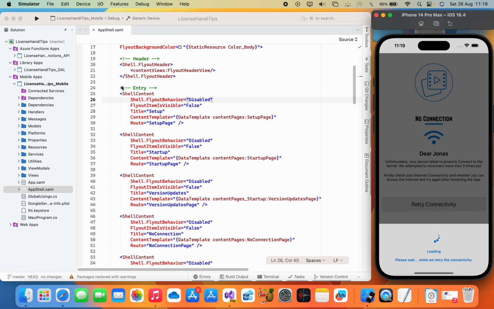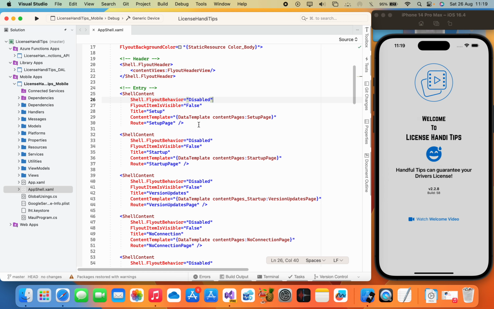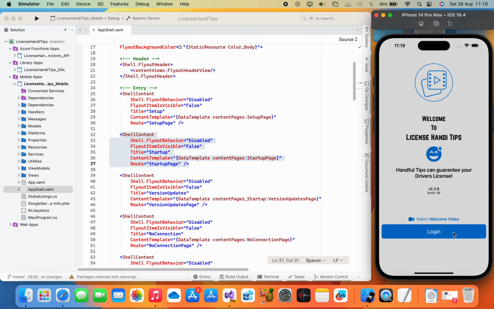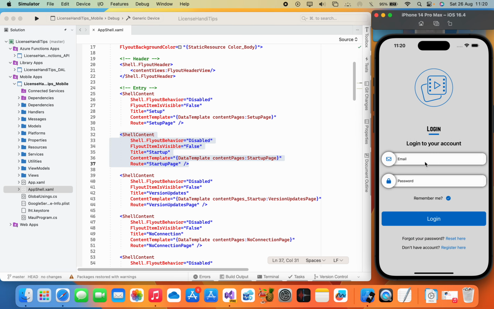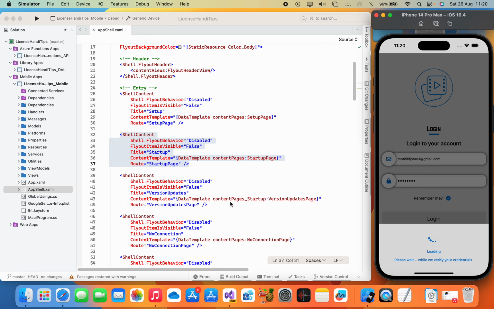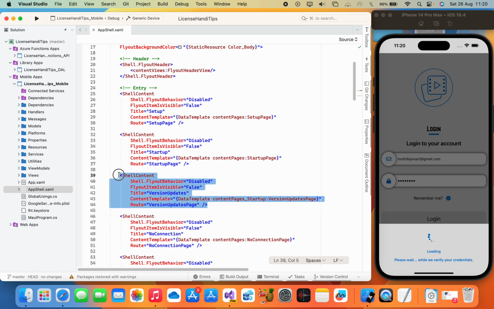I have the entry, the first page that starts. This one I call the setup page, right? So this setup page is the one that launches. Then this page is called the startup page. Here it is. And then there's a page that's coming after this one. Then there are version updates, all of this.